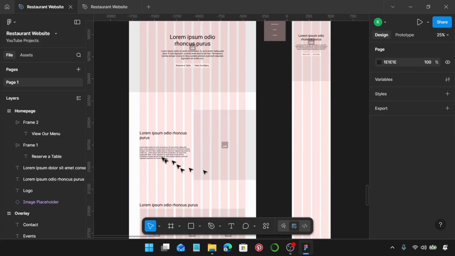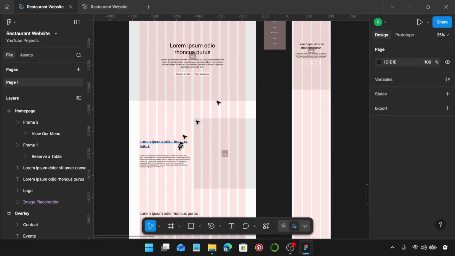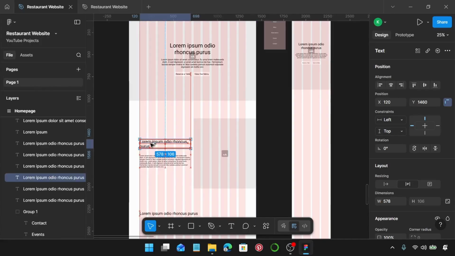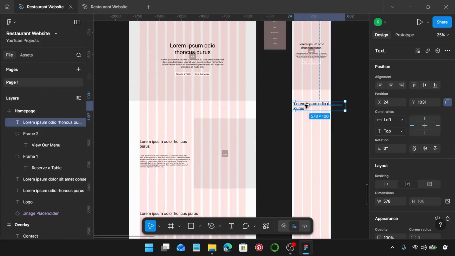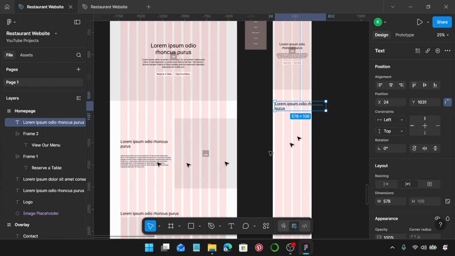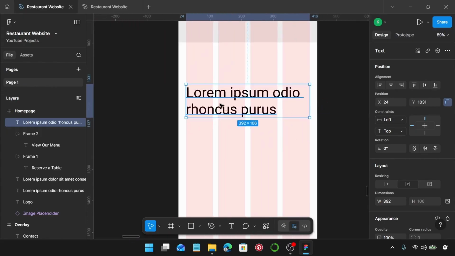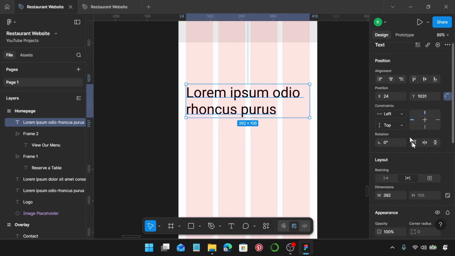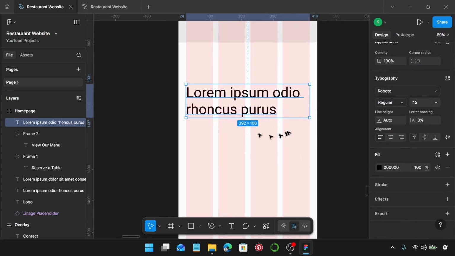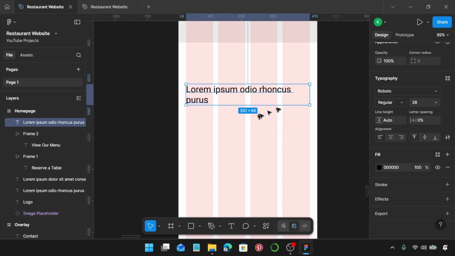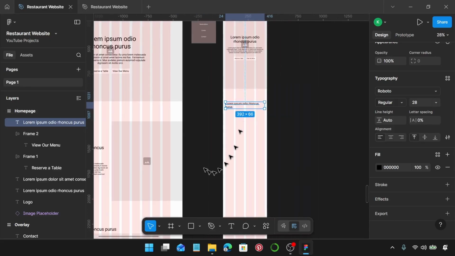Now let's move on to this layout. For this section, I'm going to have the text on top, the image at the center, and then this text at the bottom. So I'm going to bring in this. For the subheading for this particular mobile layout, we're going to use the font size of 28, and I'm just going to leave the alignment of text like this for now.